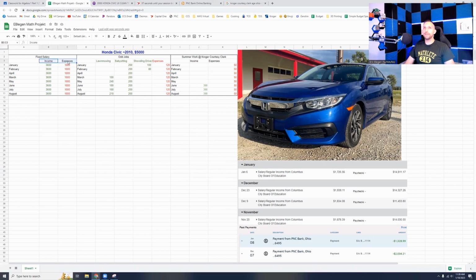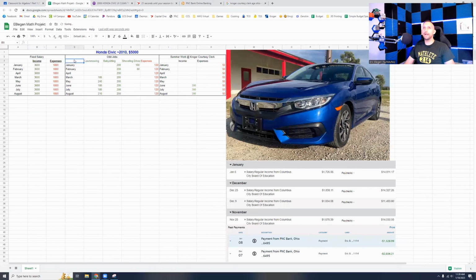Either you're going to have a fixed salary where you're making the same amount every month, and you can give me an average of your expenses, or you're going to be working odd jobs, in which case you might not have the same amount of income every month, but please do just chart it over the course of the year, however long it's going to take you to save up, and think about what's consistent, like babysitting, where you don't care about the weather. And if you're doing odd jobs outside, those probably change with the seasons.